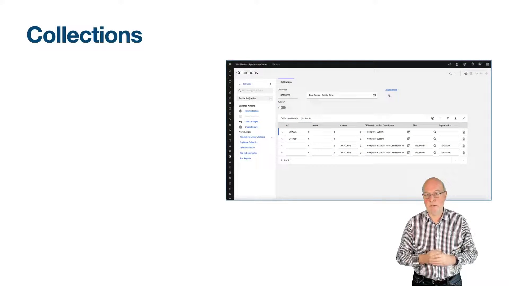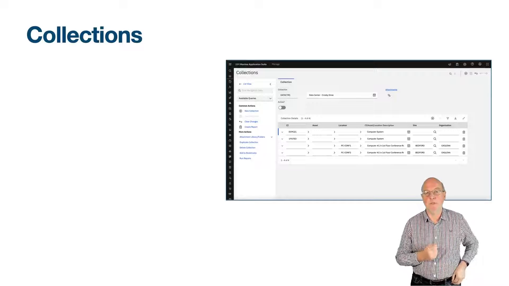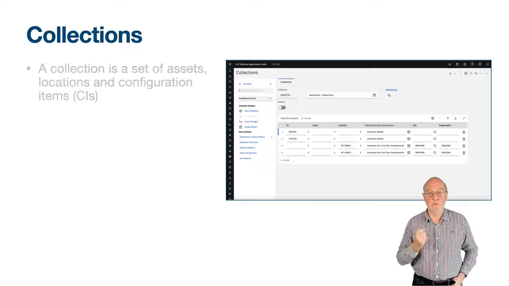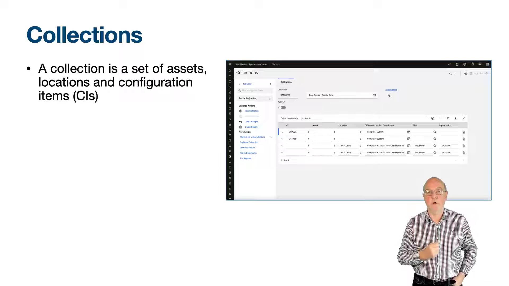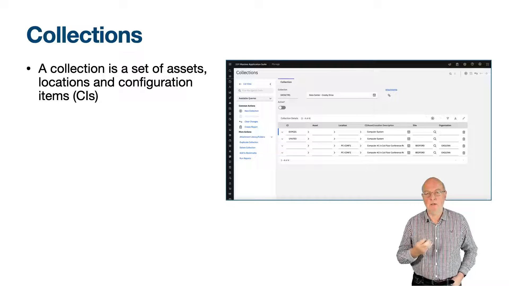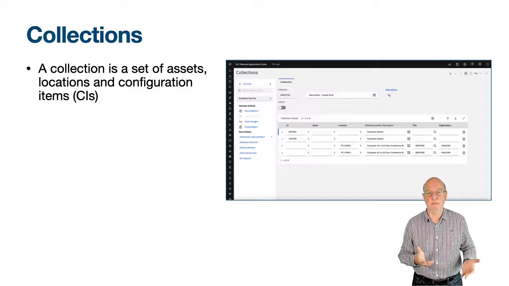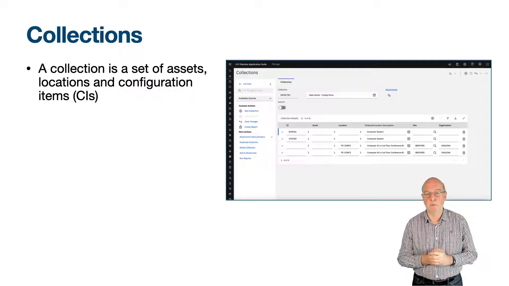The collections application is found in the IT infrastructure module and has a header with a table window called collection details, with fields for locations and assets, but also a column for CI — a configuration item. A CI is something that is under configuration control. It may be an asset, location, item, service, or something discoverable with a sensor, for example software on a PC. It may also be a document.